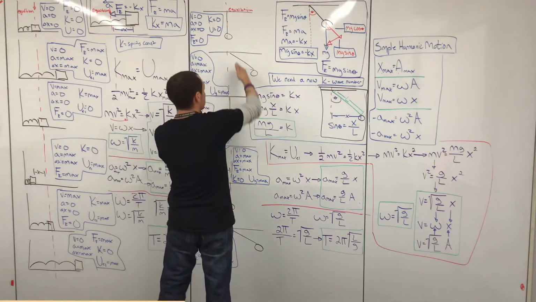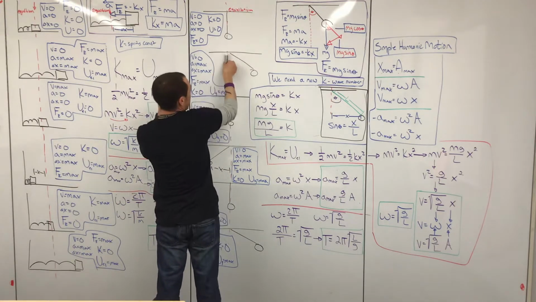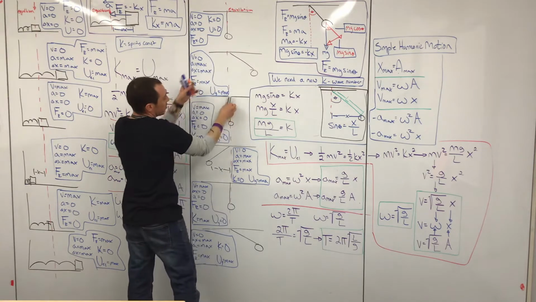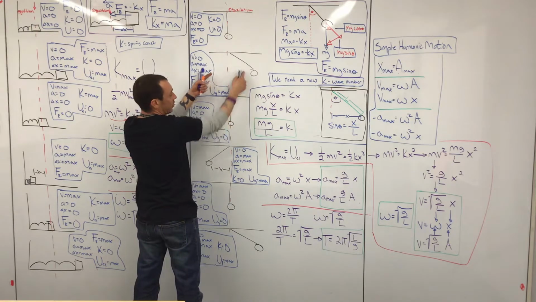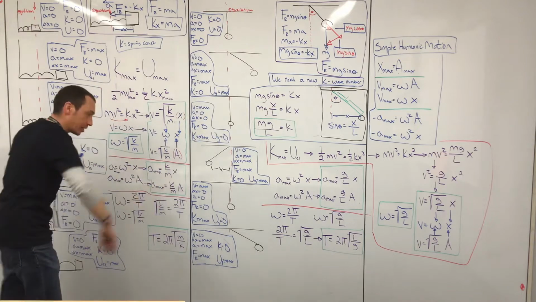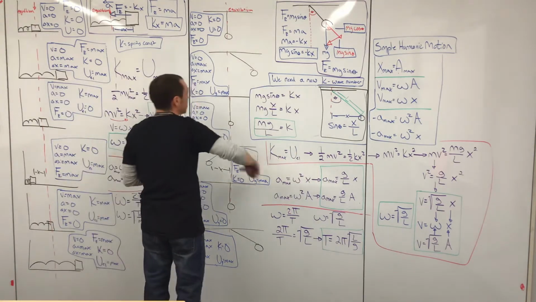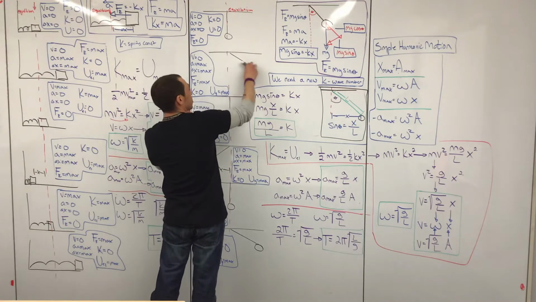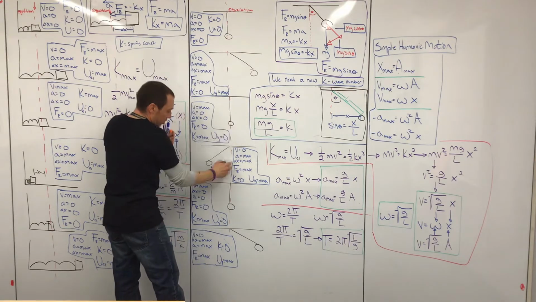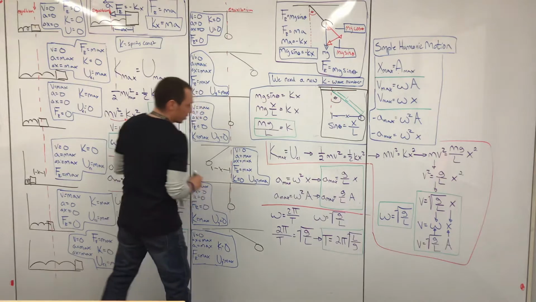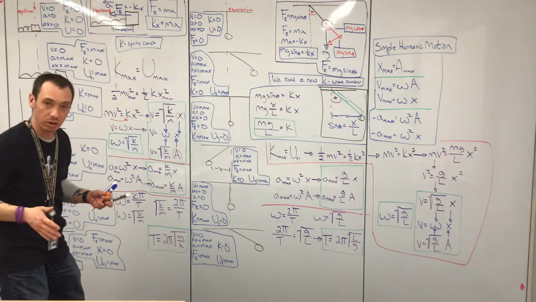It's the same thing for a pendulum, okay? When I start here and I go here and come back to equilibrium, that's only half, okay? If I want my oscillation to be full, I have to swing here, come back to equilibrium, then swing here and come back to equilibrium. That's one full cycle, okay?